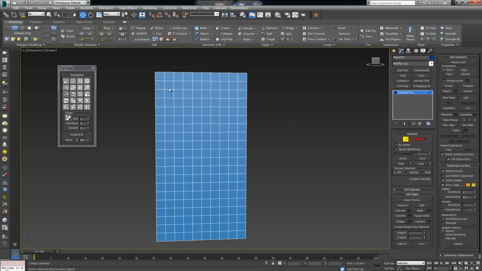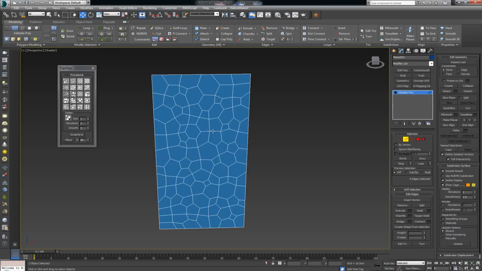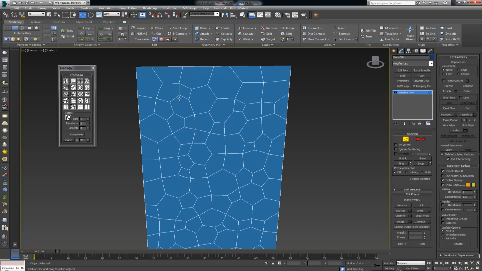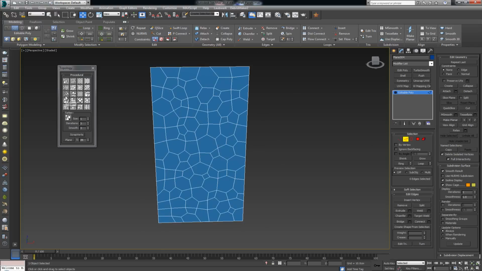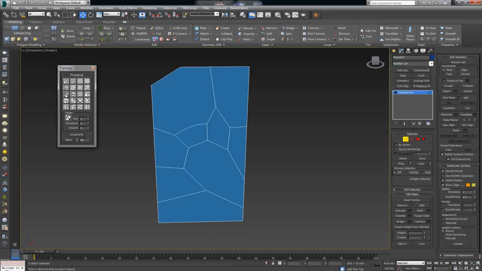So in this case, I'm going to select one of my edges over here, and here you have procedural maps. So what I want to find is one that's called skin. It's basically this one, skin. So when I click it, you're going to notice that my entire plane is no longer divided into little squares, but instead it has a different texture to it. If I click again, it's going to change it, again, change it. But as you can see, with every time I change it, the resolution is halved.